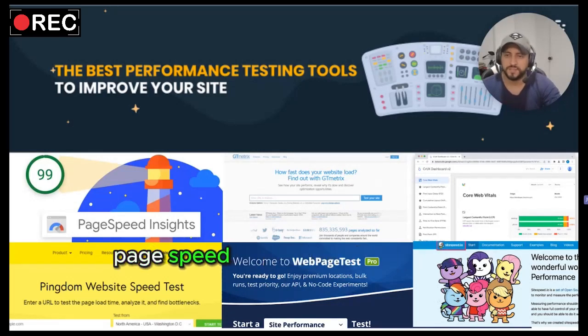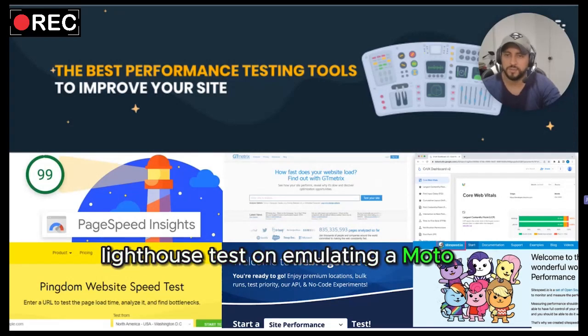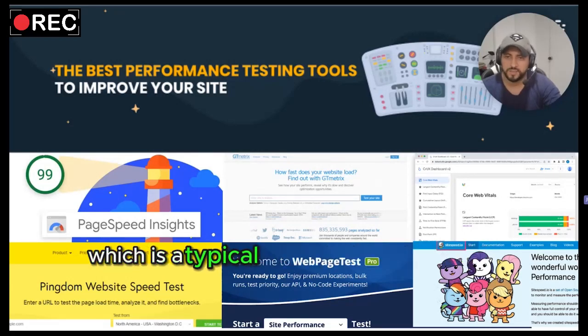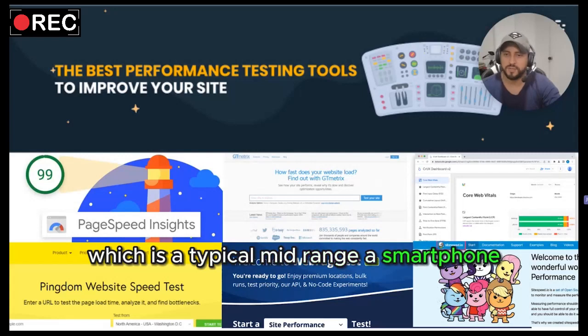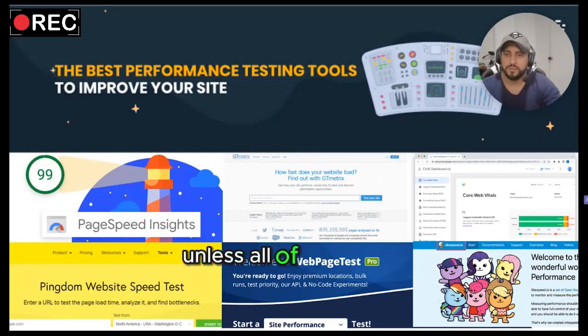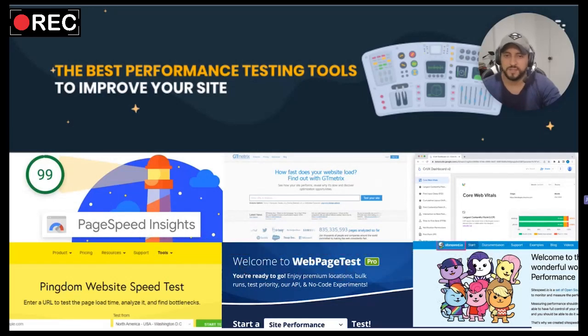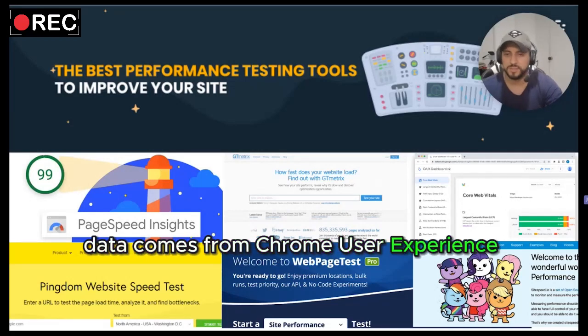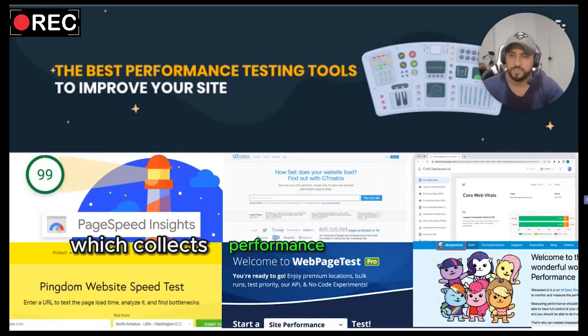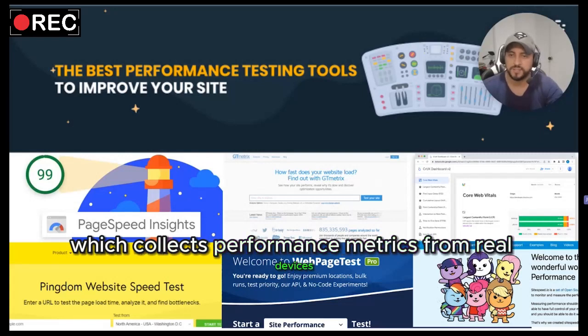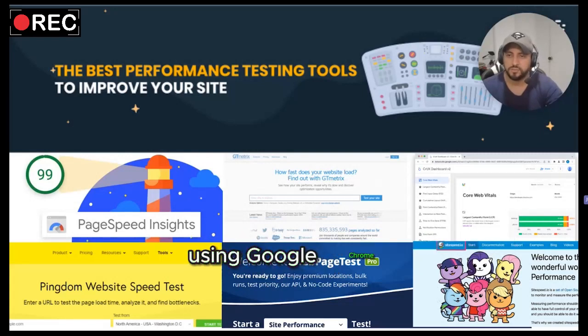PageSpeed Insights will run a mobile Lighthouse test on an emulated Moto G4, which is a typical mid-range smartphone. Unless all of your users have it, they're going to experience your website differently. This real-world data comes from the Chrome User Experience Report, which collects performance metrics from real devices using Google Chrome.